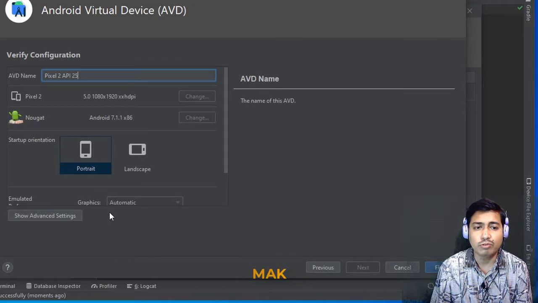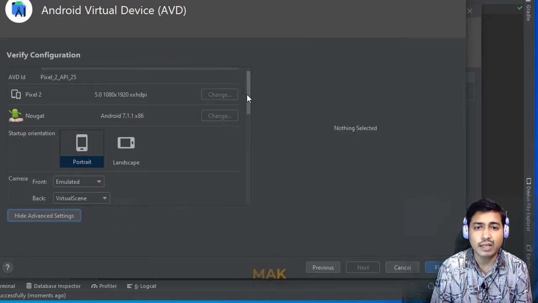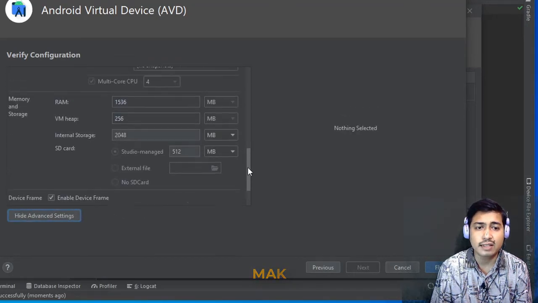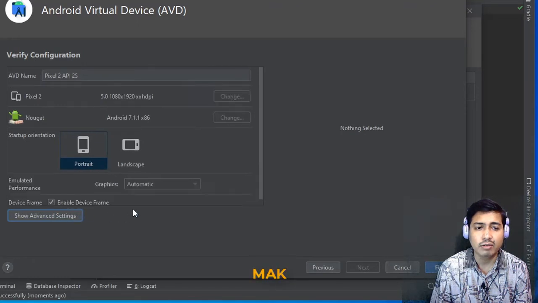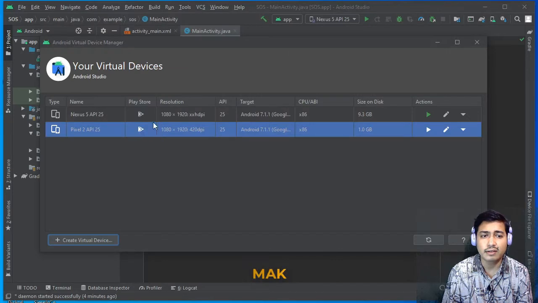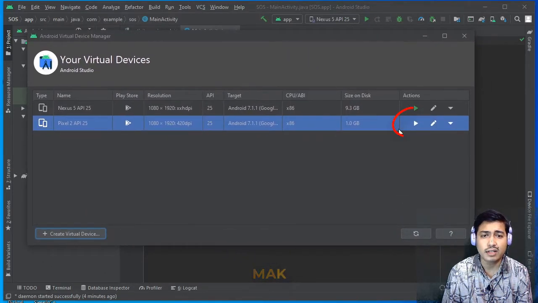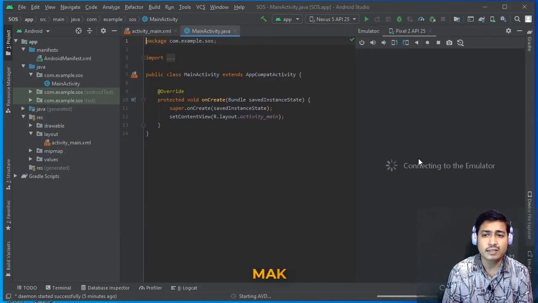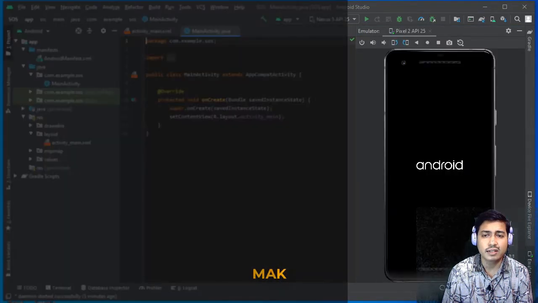If you want to go for the advanced settings, then you can go for the advanced setting. Okay, here you can set the advanced settings, but we are not using the advanced settings here. Okay, using the default settings, keeping it default as portrait version. Okay, and then we are clicking on finish, and you will see it will be created there. Okay, and in this way, if you want to start it right now, then you can start by clicking on this one. Okay, and it will take a little time to start it here.